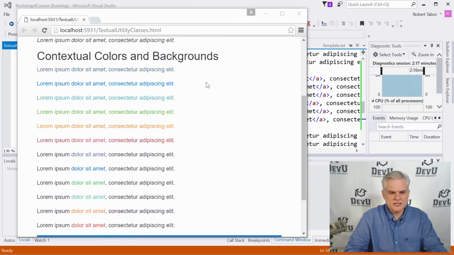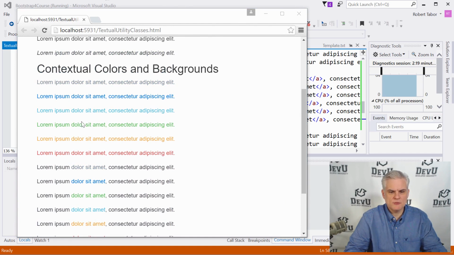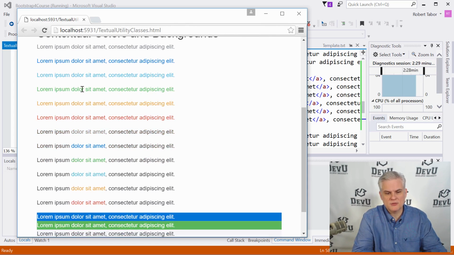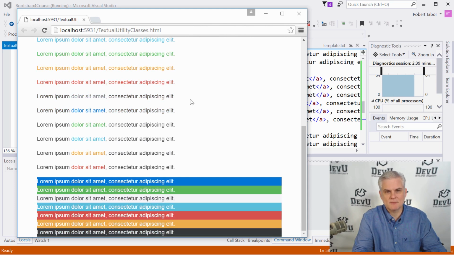So the key here is that I'm giving you mixed messages, and that is that the usage of these contextual colors do convey context, and you should use them for that purpose. So when something's successful, it's useful to display it in green, a message, or a warning, or a problem displayed in red, and to call the user's attention to it.